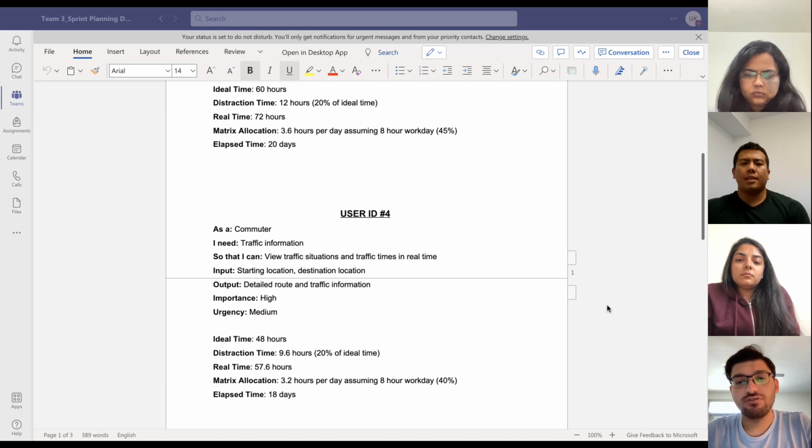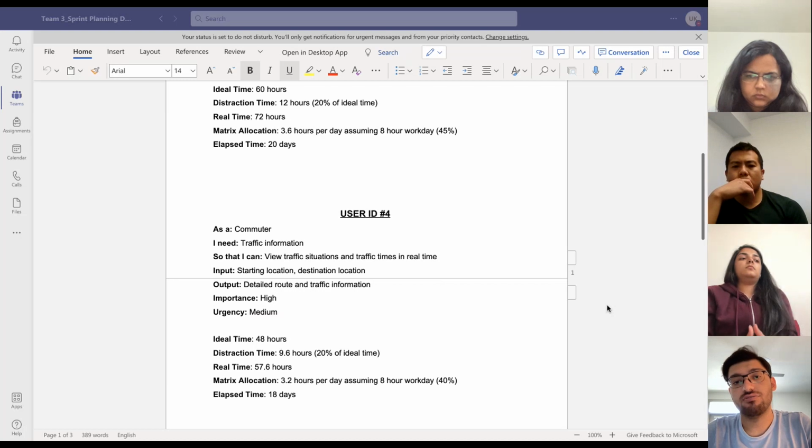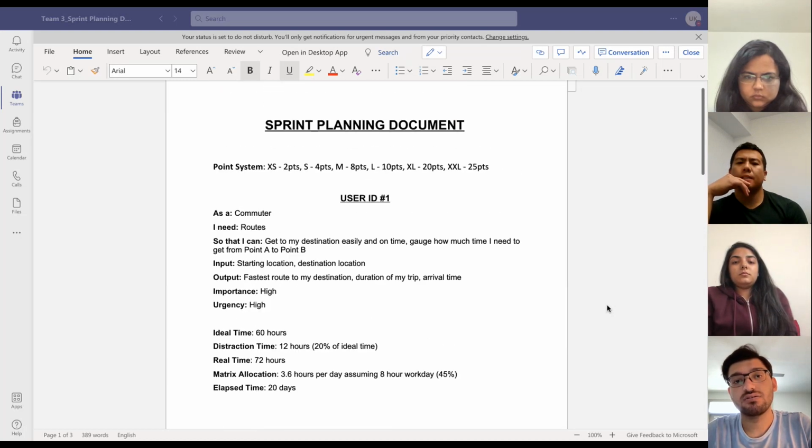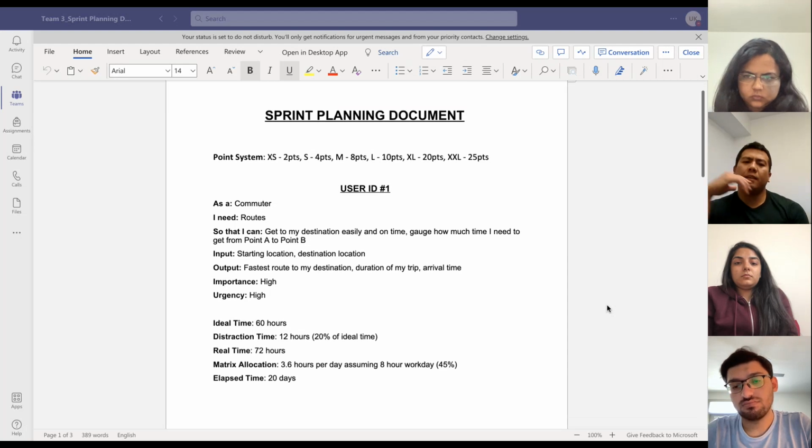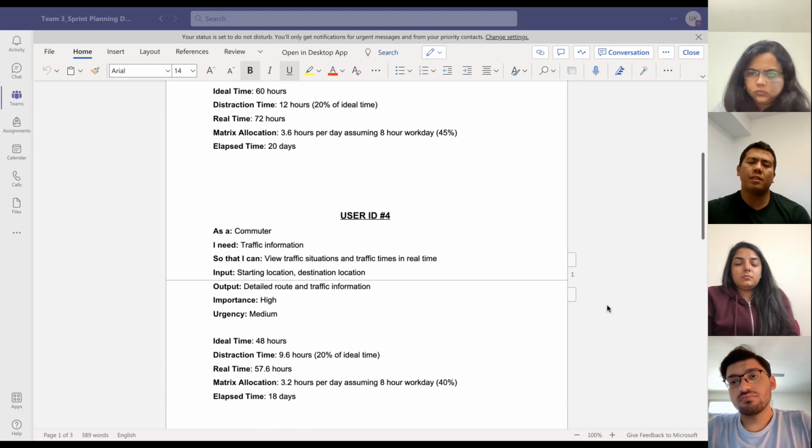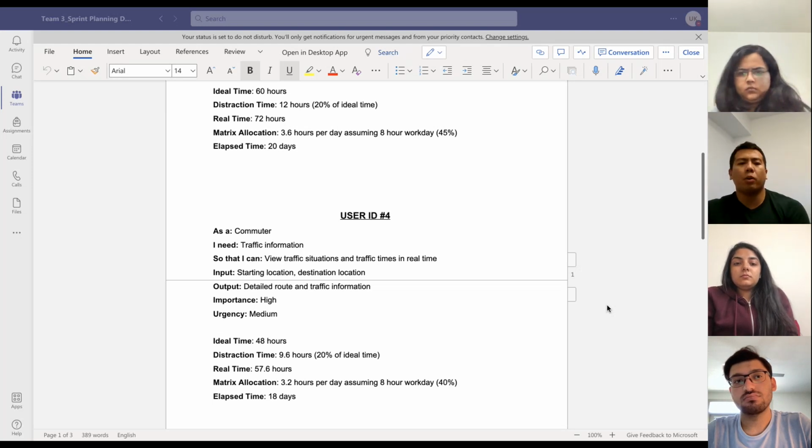Starting with you, Jordan, this time. What do you think should be the affinity estimation size for this particular user story, keeping in mind this scale that we already decided on? Yeah, given the requirement for this user ID in terms of input, it's already given, and we've been using that from our main component or fundamental feature, which is the route from point A to point B. So I feel that knowing the traffic information on the same input would be easier for us to develop.